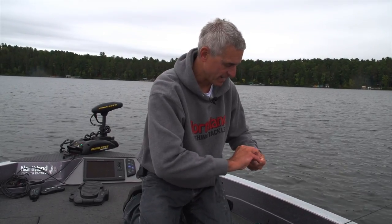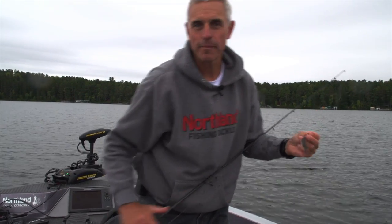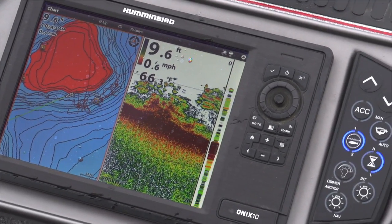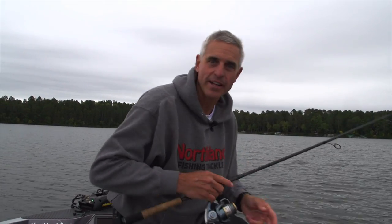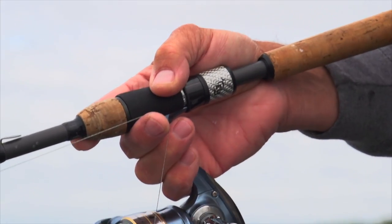Because the idea is getting a bait down in front of a fish's nose. It's a pretty simple program. Just get on top of the thickest clumps of weeds you can find on the weed edge, get your bait in there. So it's really key what you are using for your presentation. And then just dig them out, roust them out of the thickest weeds you can find. We're gonna get over top of these clumps, see if we can jig up some more.